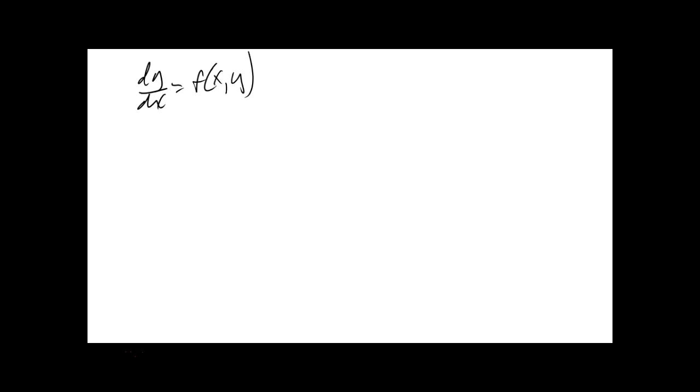Now, the second one is, what if this is a function that you can split into some g of x times h of y? In other words, it's a product of two functions that each has only one dependency, x for one and y for the other. If you've got that, this is what we mean by a separable equation. A first order differential equation of this form, dy dx is equal to g of x times h of y, is said to be separable or to have separable variables.